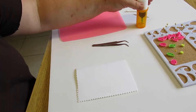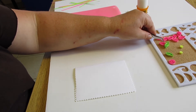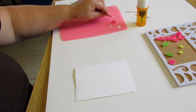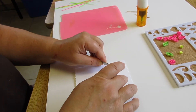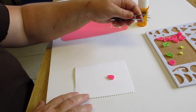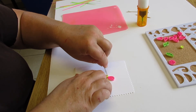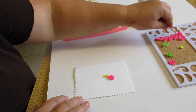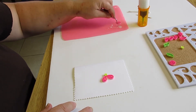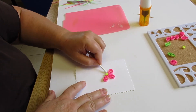Let's get on to our flower. I'm going to put a dab of glue, a nice little blob. I'm going to pick up the teardrop with my tweezers, dab it gently in the glue, dab off any excess — too much will show later. Press it on and hold it down for a moment. Next I'm going to do my tight coil, so I know where I want the petals. I see I've gotten a bit of glue on my work, just going to tidy that up before it dries.